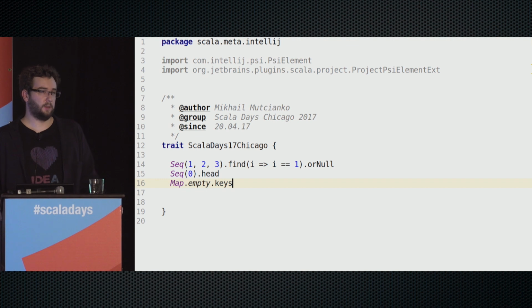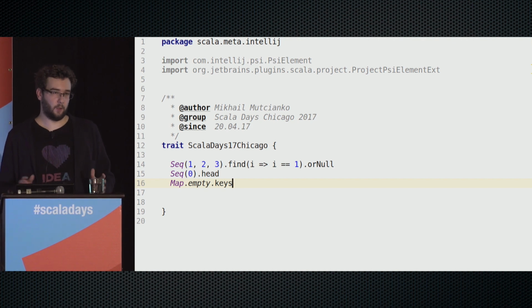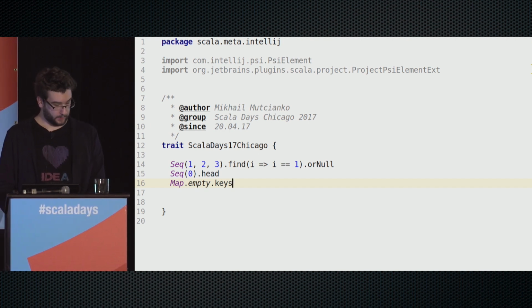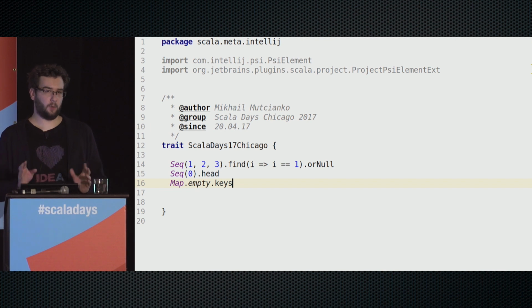So it's suggested that they enable all those inspections to make the code cleaner and learn from their mistakes in compile time, even before the compile time. Okay. By the way, if you have any questions, you can just ask right away.